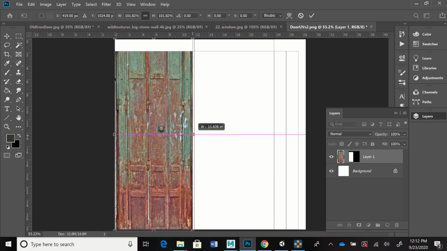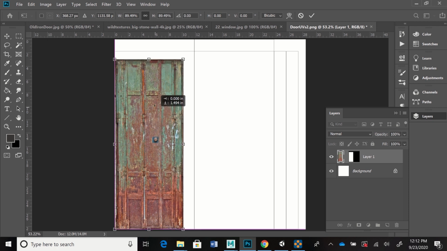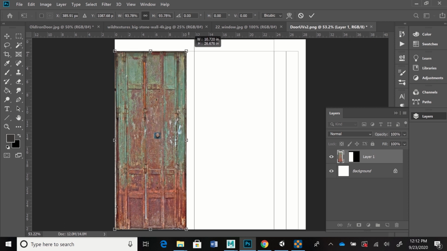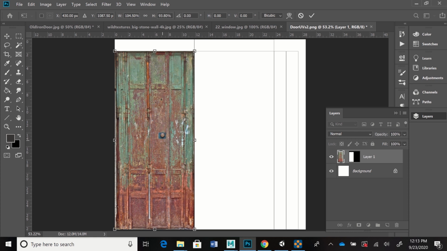And probably what I want to do here is maybe scale this one so that it's a little bit closer to the shape of the door that I made, which is going to distort it a little bit, but not that much. It's not that far off. The one that I made is a little wider. I could go adjust that door, but I think I'll just make this door a little wider too. So I'm going to hold Shift down, and I'm just going to pull this out till it hits the edge. And you can see the door lock here is still staying pretty round. It's not distorting it that much.